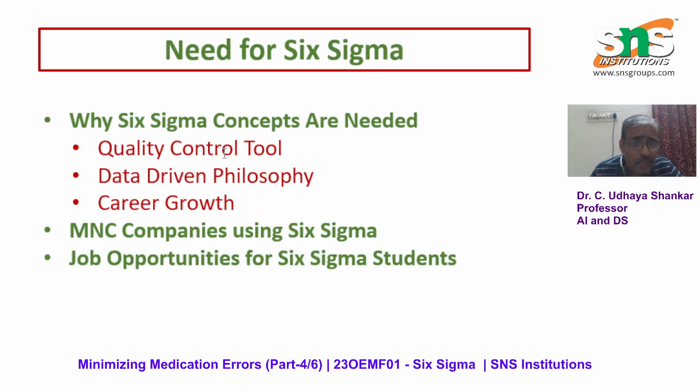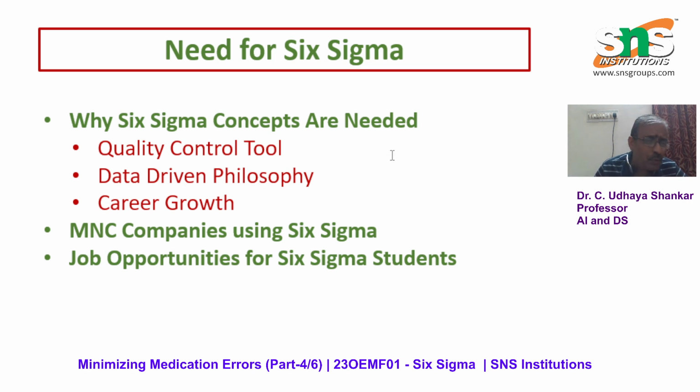Again, we'll move on with the need for Six Sigma. I gave a small introduction in previous parts, and we will continue in a little more detail later. The need for Six Sigma is to reach a level of quality where a process produces no more than 3.4 DPMO, defects per million opportunities. Six Sigma minimizes variation, increases profitability, improves decision making, and improves customer loyalty.